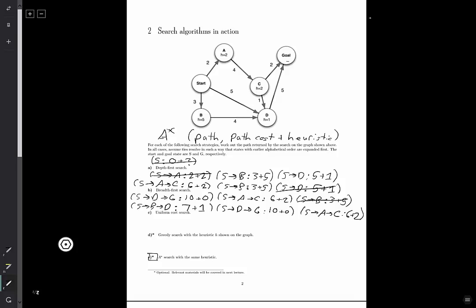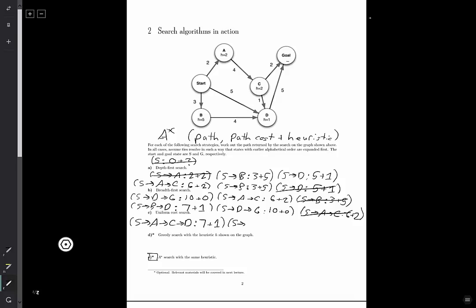Okay, so now the cheapest is, well, we have actually a tie again. SAC and SBD are both 8. I go alphabetically, and I remove the C. So where does SAC go? It goes to 2 places. SACD, and SACD's path cost is 6 plus 1 is 7, and the heuristic is h equals 1, and it also goes to the goal.